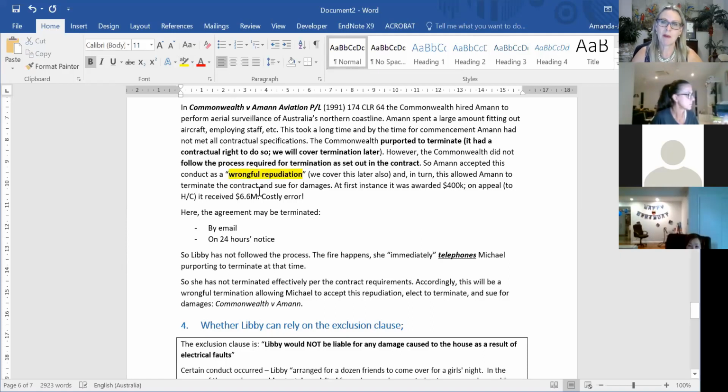Okay? Where a party has repudiated, that means that you yourself can say, okay, you don't want to perform this contract, you think you're getting out of it even though you have no legal reason to do so, fine. I will accept that as a repudiation, and what I will now do is I will terminate for your repudiation and I'll sue you for damages. And this is where we get into what I call the dance of termination. If one party purports to terminate and they don't have proper basis, the other party then can say, that's a repudiation, I'll accept that, I'll terminate and sue you for damages.